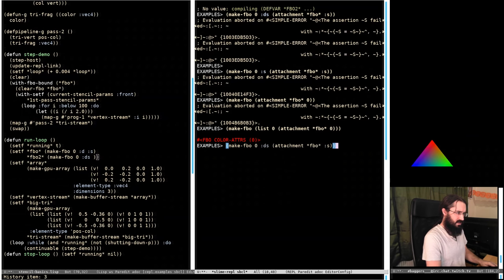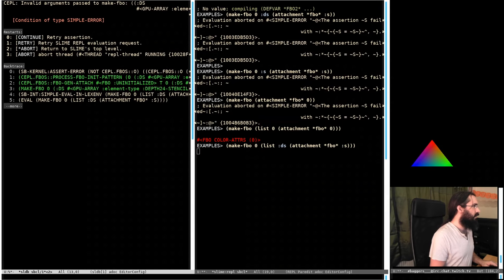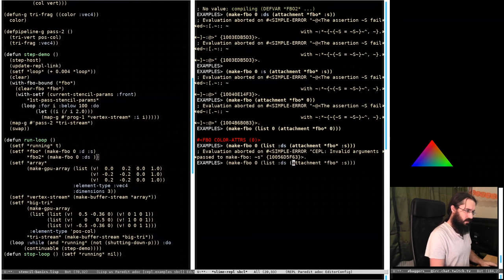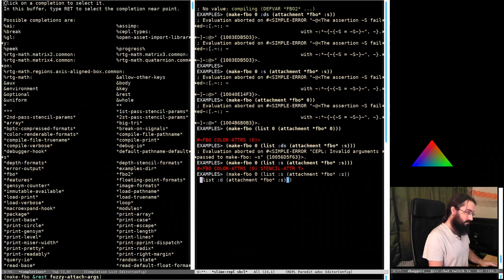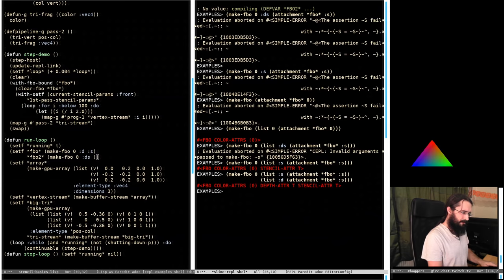So when we're doing this depth stencil stuff, it would actually be... What is going on? It's like Paredit's all of a sudden being very strange. Okay. It doesn't like DS. Fine. What if we just do stencil? Okay. That's kind of janky. We want to be able to set the depth and the stencil at the same time to use the same thing. So that kind of implies we have to do it like... It's getting very annoying. Okay. That seems to be more like what we want, but that is very ugly. I do not agree that it should be done that way.